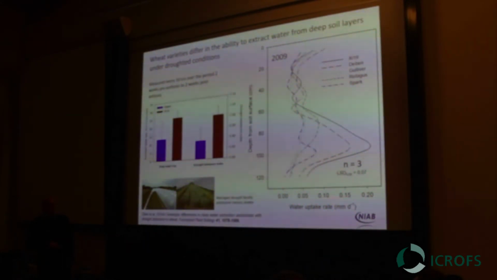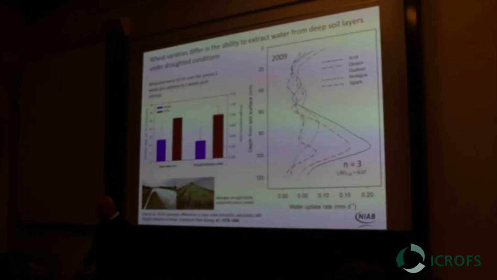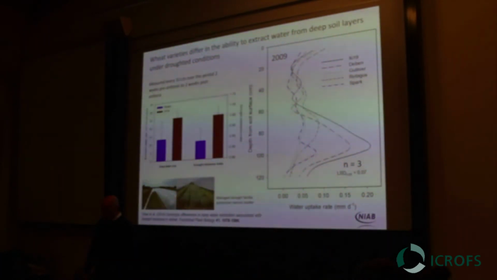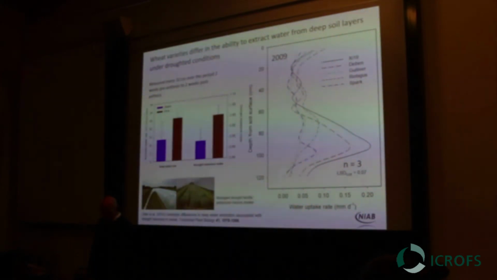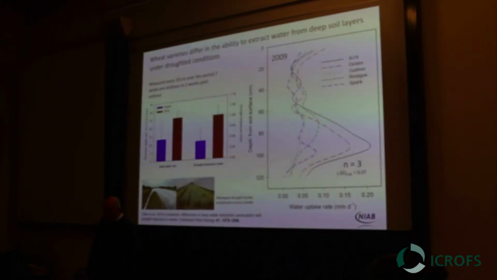This is old data now, but it shows that over 1.2 meters from the soil surface, some varieties are able to extract more water in these deeper soil layers than another variety, this Xi19 variety, better than Spark, and it's also more drought tolerant than Spark. So that makes sense. So it's faster than excavating the roots, but it's an indirect method, and it's still really not the throughput we would need to do a whole mapping population.